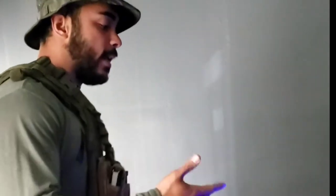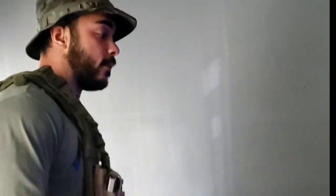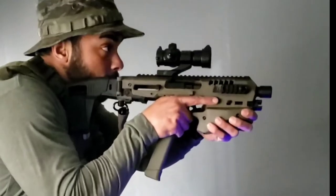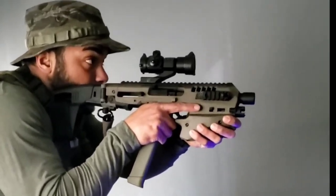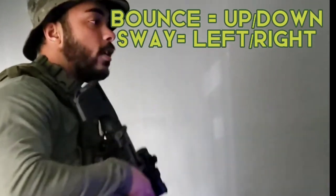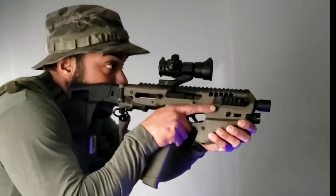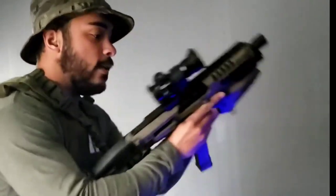Right now I have the treadmill on a 2.5 speed with a small incline. I'm still practicing my heel-to-toe method. The reason for that is because when you come with your sights online, you're going to see if they're bouncing or swaying left or right. They should pretty much float in a circle diameter such as that, if you take breathing into account, but you should be able to pretty much keep everything online.